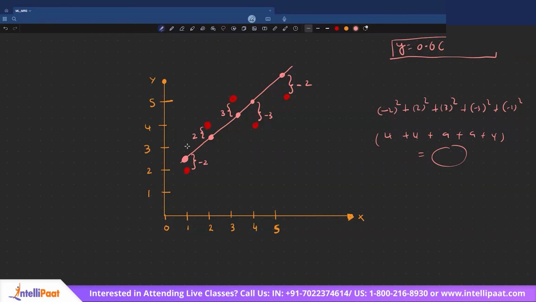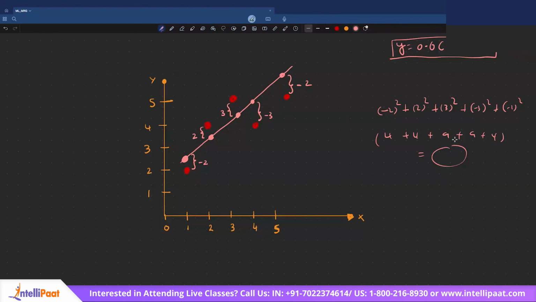Minus 2 and plus 2: if you square, minus 2 squared is 4, plus 2 squared is 4. If you add them together, did you get the value 8? Agree, disagree? Okay. Even if you have 15 points, 1500 points, whatever points you have, for the distance between the actual versus predicted data point, you need to square them in order to get the error.